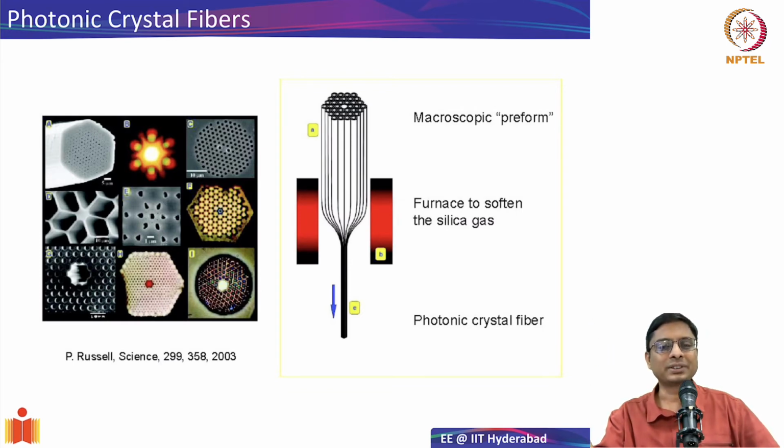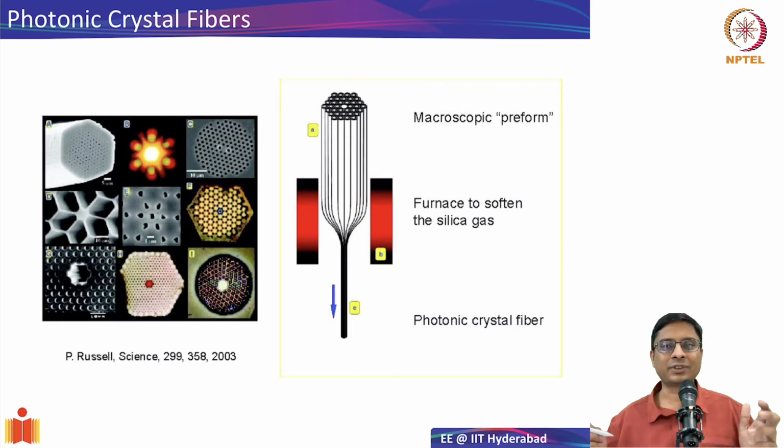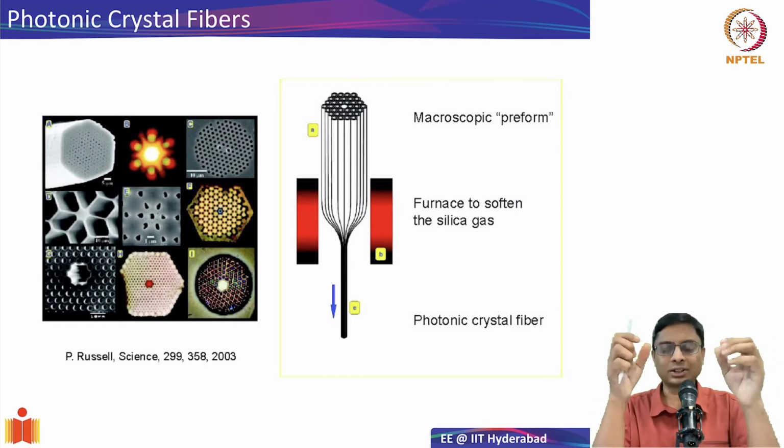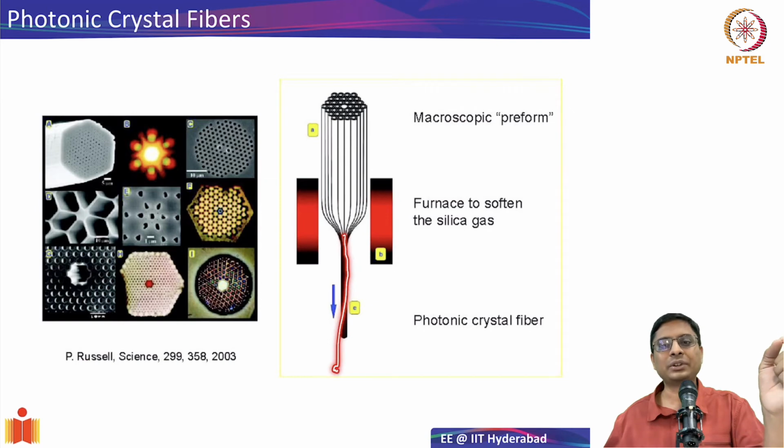So scientists have come up with, especially Philip Russell's group in, I think, the UK, this idea of photonic crystal fibers, wherein they actually make photonic crystals in the fiber. How do they achieve that? Well, in the traditional glass fiber industry, you have a melt or preform of glass, and you draw it. You basically have a preform, and then you heat it in a particular zone, and as it gets heated up and melts, it becomes soft, and you pull it down. This is called a drawing tower, to make fibers. So you draw it, and then you get an optical fiber out of it like this.